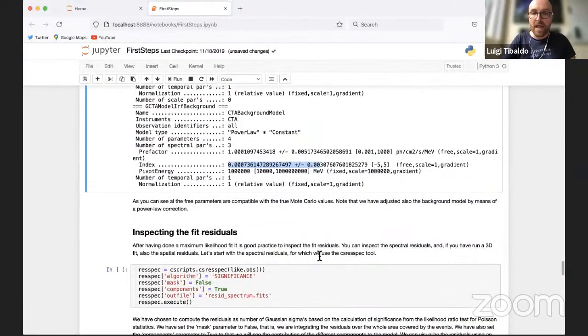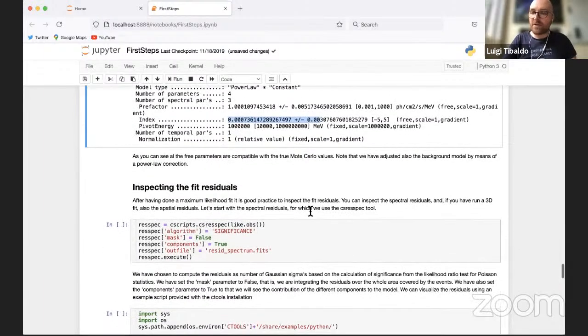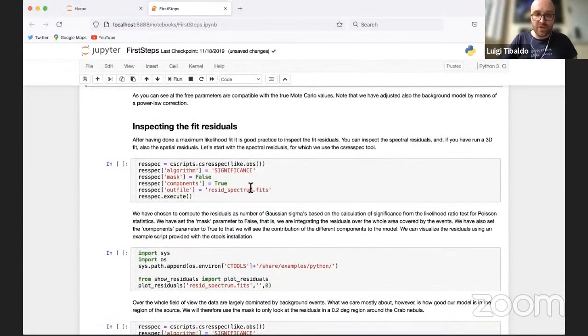A very important thing when you do a likelihood fit is to check the residuals, because the likelihood value itself does not tell you anything on the quality of the fit. So you need to check how the fitted model and the data compare. So we have tools in Ctools to check the residuals.